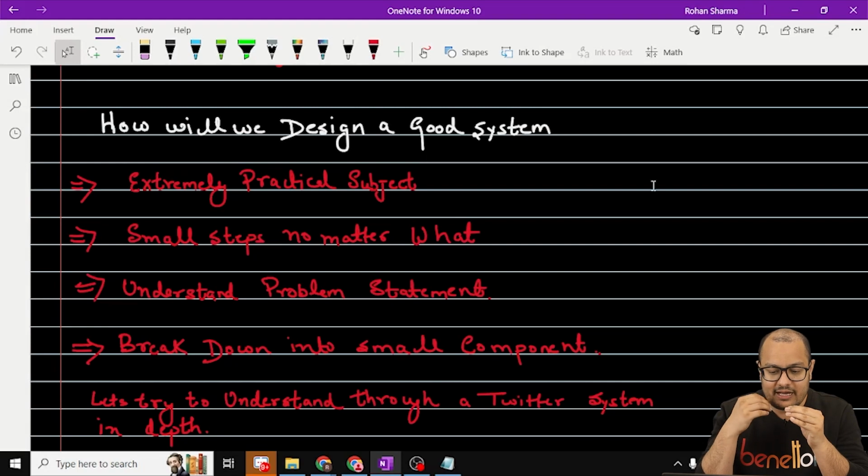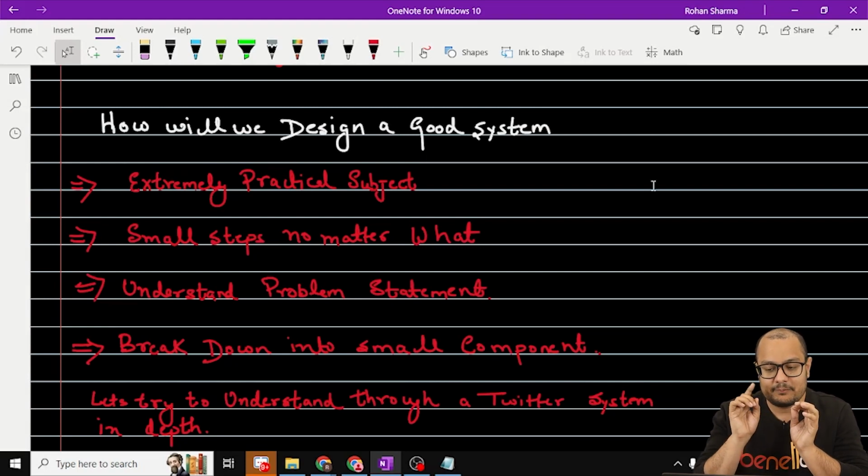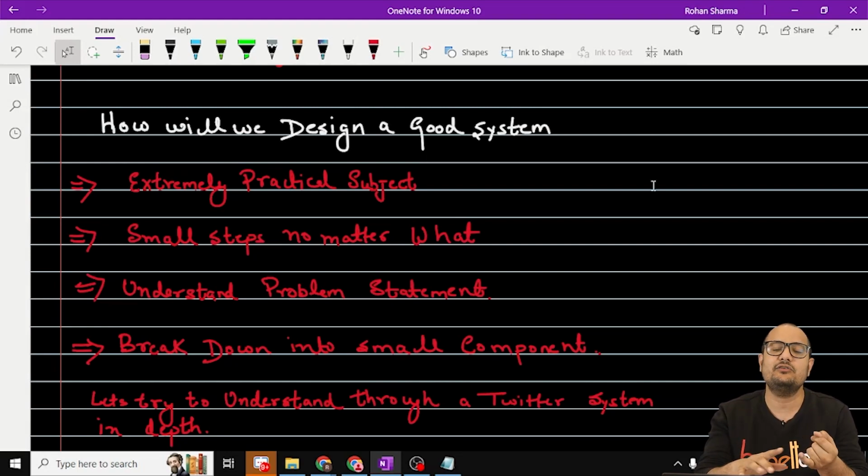What I am trying to explain here is that breaking down helps you while you approach any system design problem. But keep this in mind: when you are breaking it down into further components, do not just draw the boxes for the sake of it. Only keep a component if you are sure about its key responsibilities, how you are going to scale it, and where you are going to put it in your whole architecture.